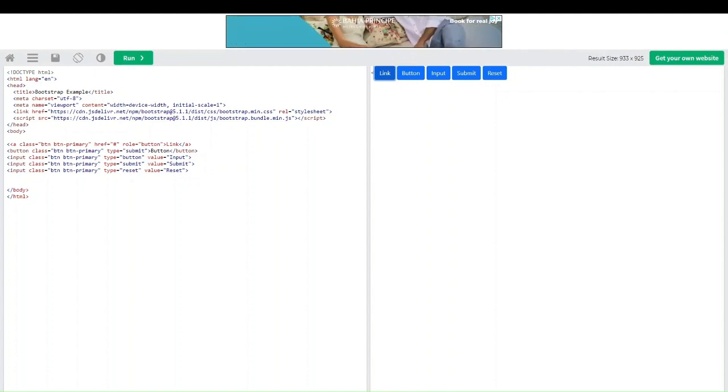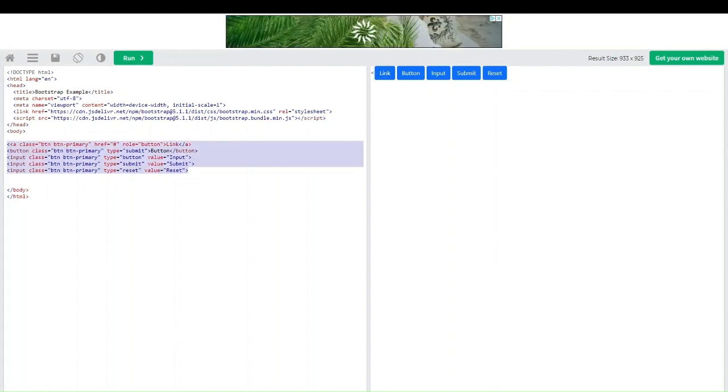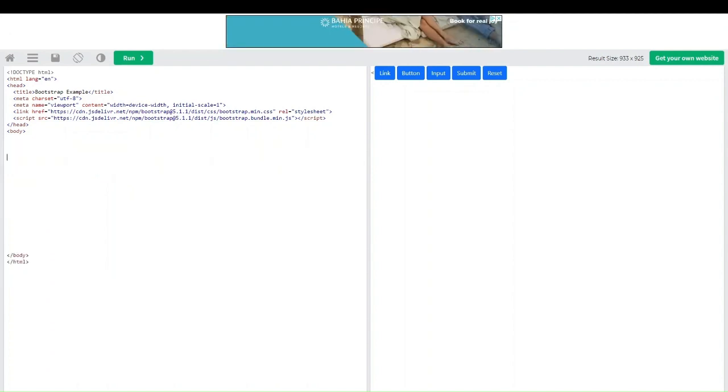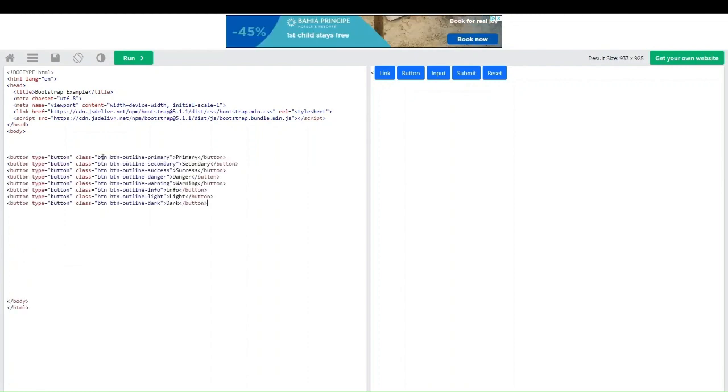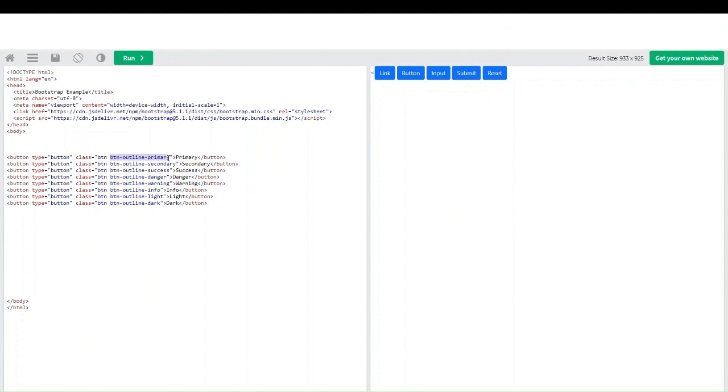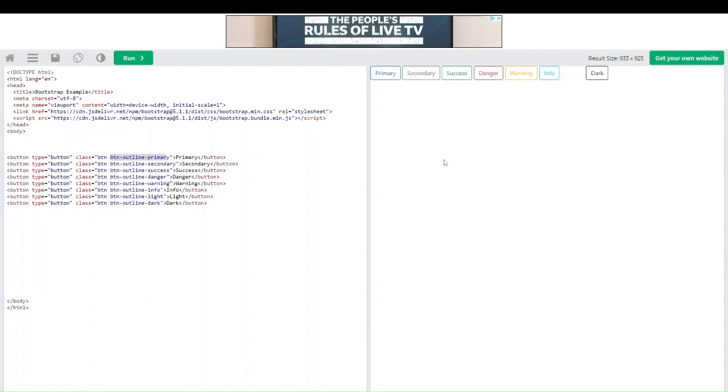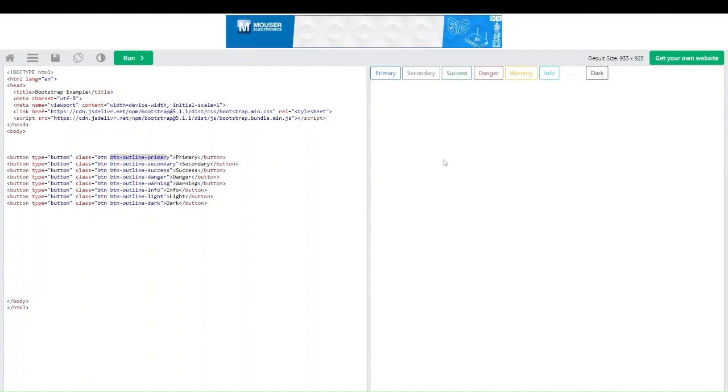If you want a button but you don't want the background colors, you can replace the modifier classes with btn-outline to give you a button that's not so color heavy but does have some color to it. So for example, if we use this code here, you can see we've got the btn class here as well, but we've added a modifier called btn-outline. If you run that, you can see the other set of buttons that we have, but only showing the outline of the button. So you've got different styling options when it comes to the buttons and different use cases as well. So it's up to you how you want to use those.